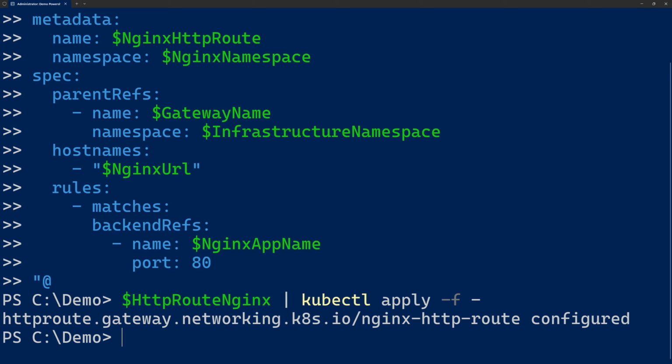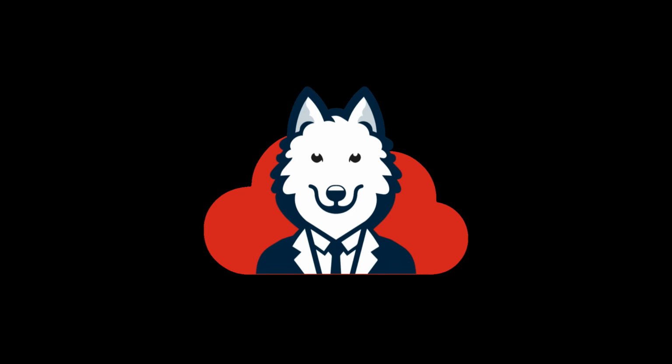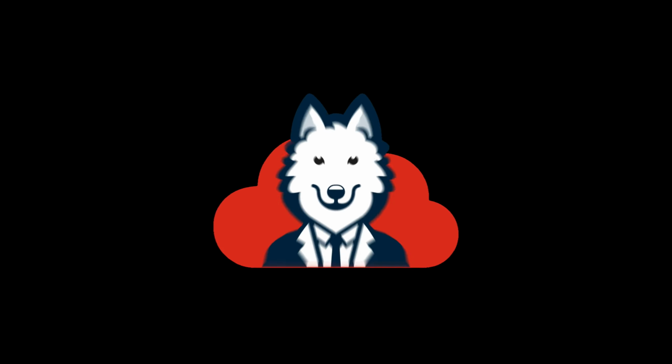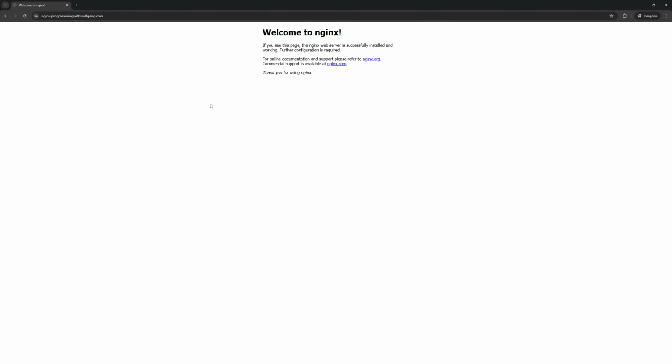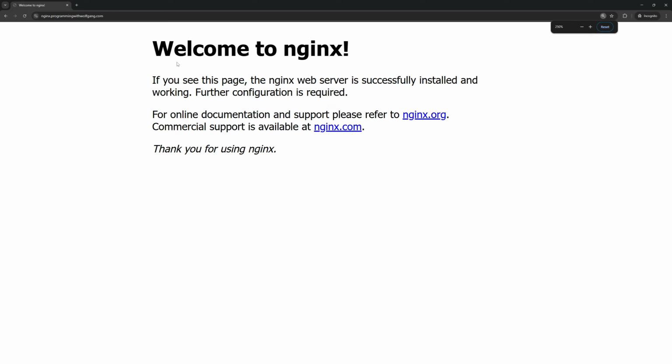And now we can switch over to the browser and hopefully, if everything went as expected or as we hope, then we'll see we can access our applications with HTTPS and we won't get any error messages. So let's switch over the browser and let's get testing. Here in the browser, let's first test nginx.programming.com. We can see we have our welcome page.